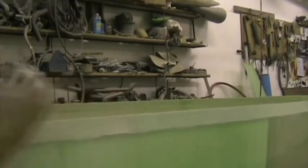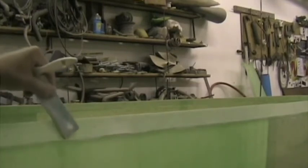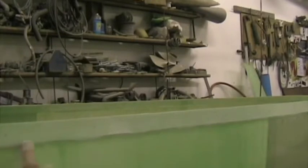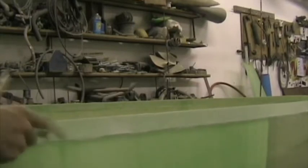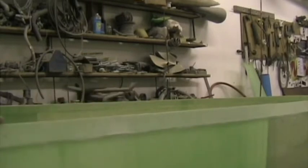That's better now. Also make sure that you sand this face so there's a proper bond on this horizontal surface as well. So fold the sandpaper and get right into the pan. Absolutely vital, this joint. It's going to take a good few hours to go all the way around the joggle.